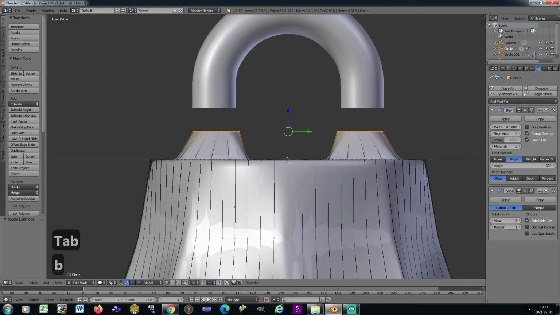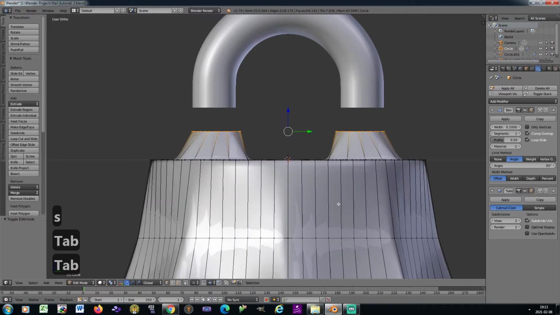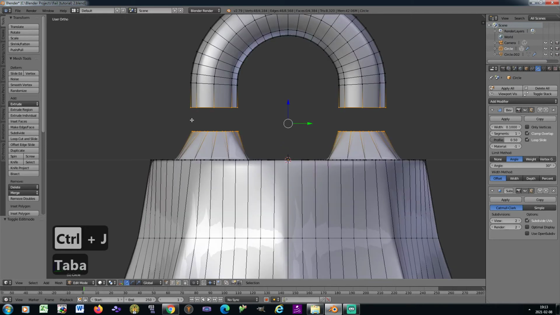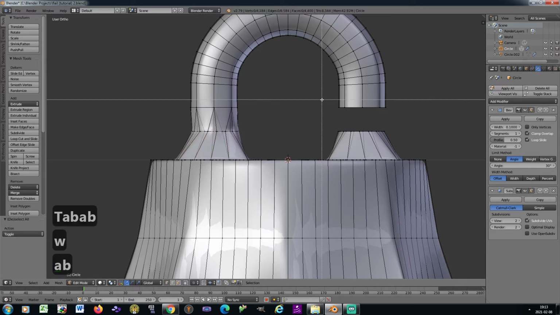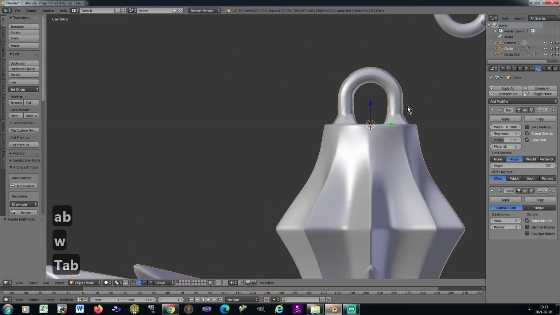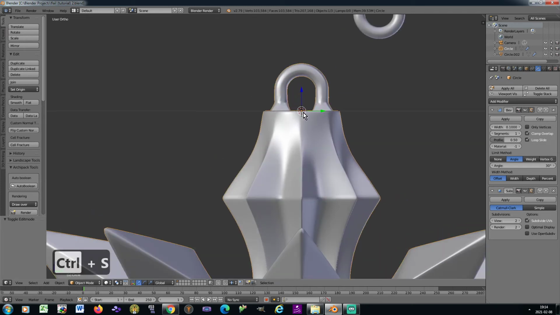Work with the scale again here. So that's about right. Now let's join them. Grab those two loops. Ridge here too. All right.